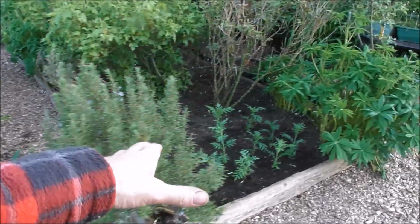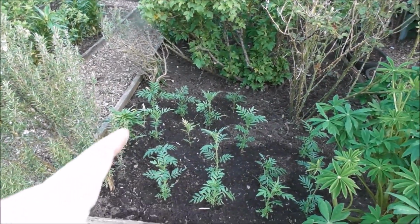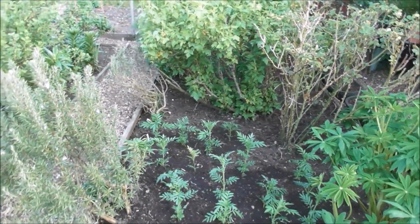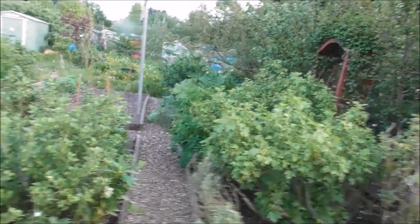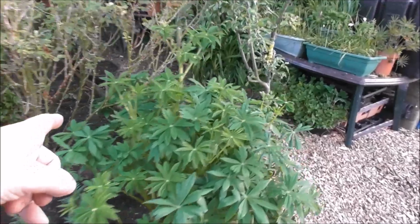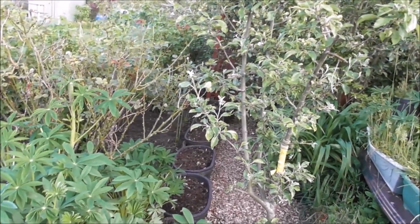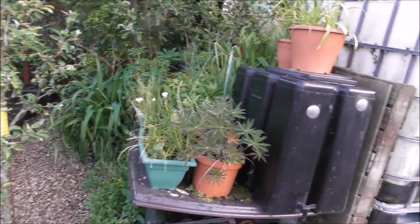This bed here's got a load of African marigolds, and they grow quite big, so it's going to be as tall as this, but it's going to be flowers everywhere, and that's the idea. We've got some more flowers for around the back there and over there, and we're going to be putting some of them sunflowers into these hanging baskets, these planters here, one in each, see what happens.